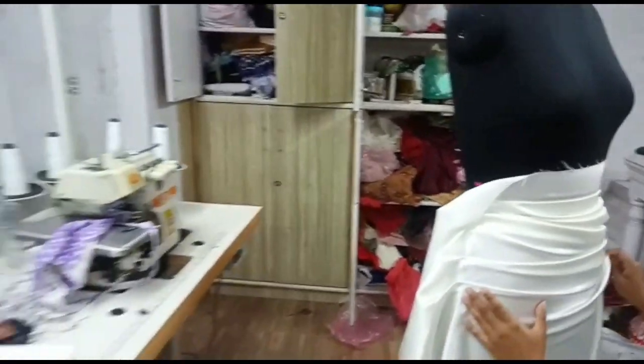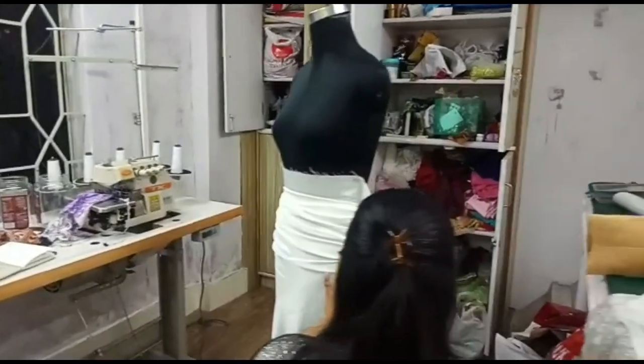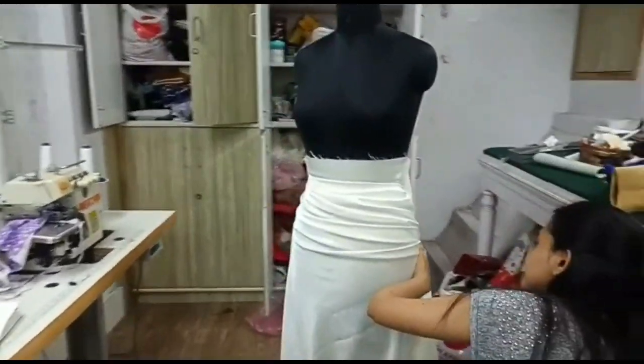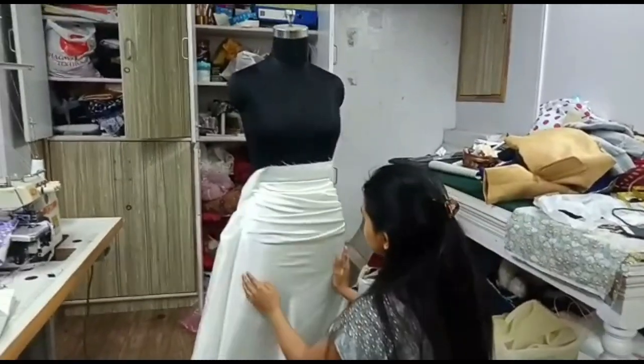Because it takes time, I'll get ready while I'm doing the hair and I'll come back to you. Hello, what the hell am I? Hi guys, this is 2 days before my birthday and this is behind the scene for my outfit from scratch. Hi. So yeah guys, we have just started. I mean, she has just started and you'll see the full outfit on Monday.